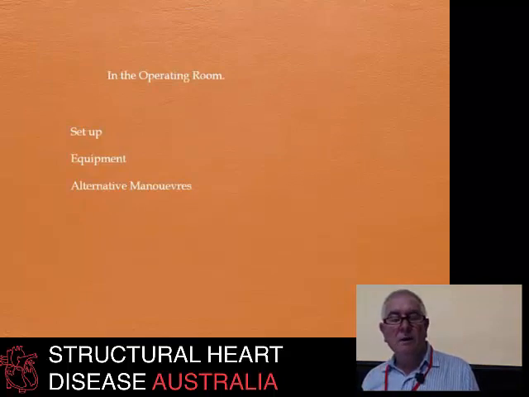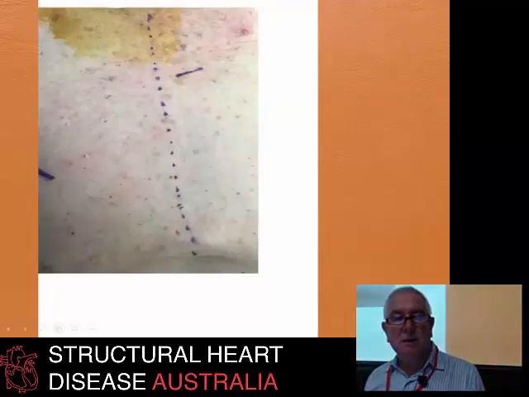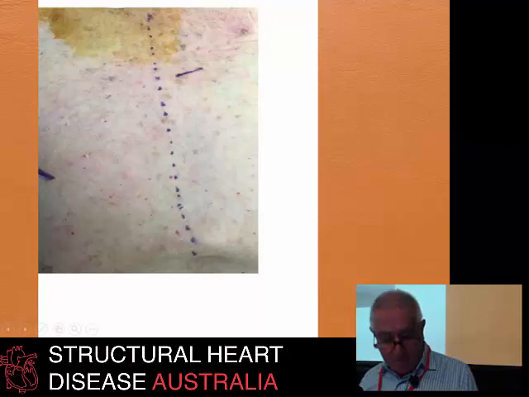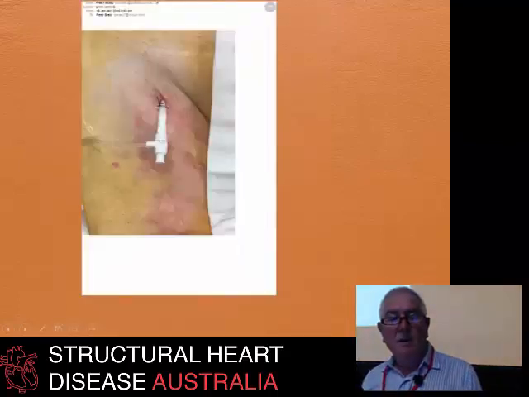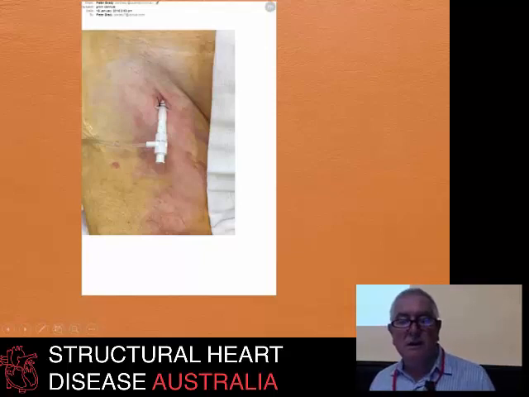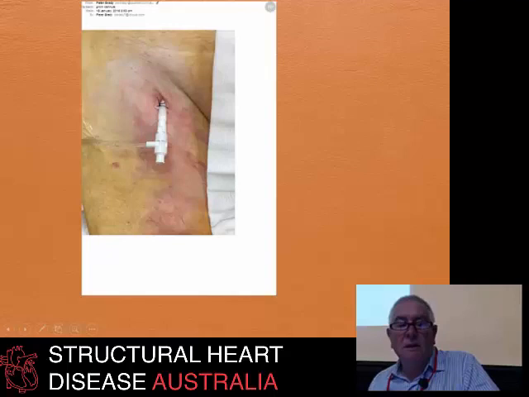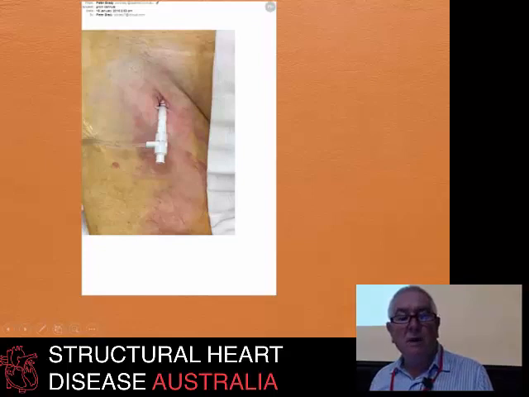In the operating room, it's important to look at the setup, the equipment that you might need, and alternative manoeuvres that may be necessary. So the patients are all set up so that we can do a sternotomy if that's required. They have in their right femoral vein a Swan-Ganz introducer, so this gives us the ability to give them a lot of blood quickly, and blood that's going to get up into the heart, as opposed to a cannula in an upper arm or neck vein where it may just go out through a tear that's been created.